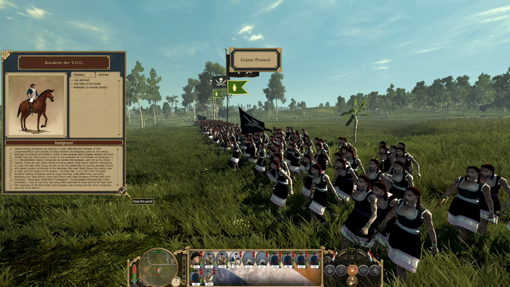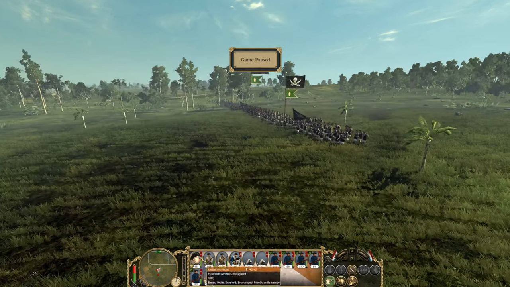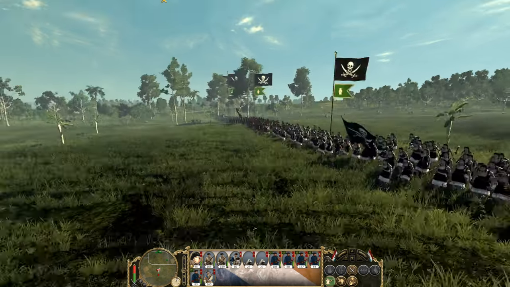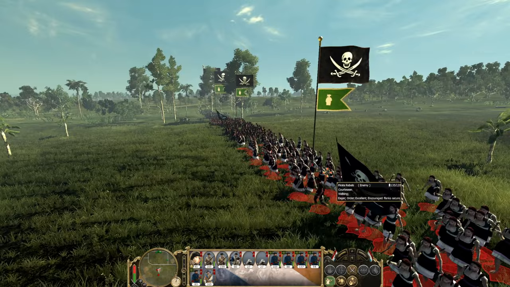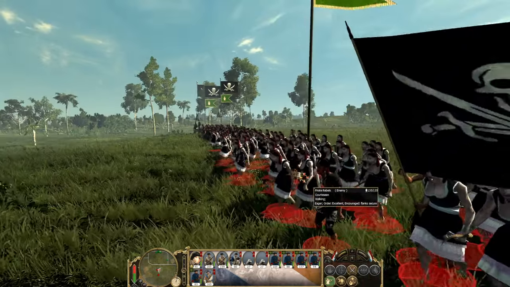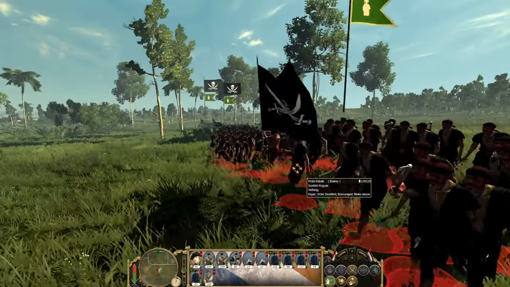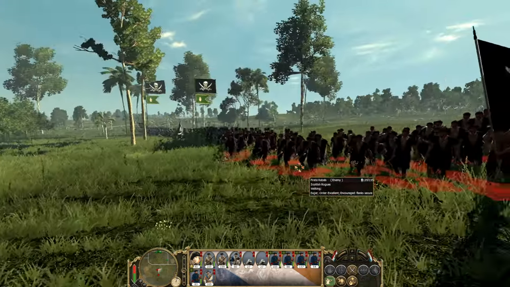I have to deselect these boys. How do I, I can't remember. But yeah, the courtesans, they look like melee infantry with axes. Bro, they're scary. Of course, we've seen the Scottish rogues. Where's that fiddler?